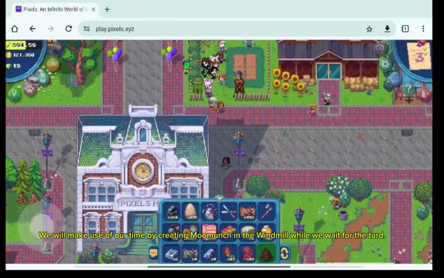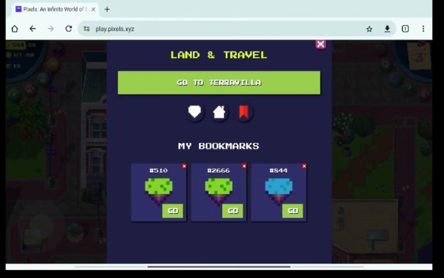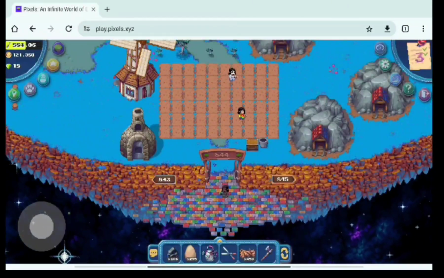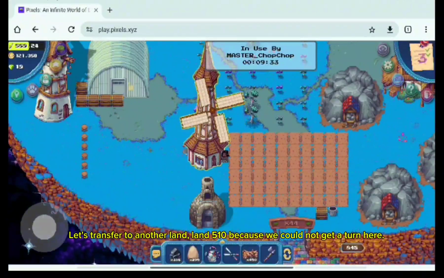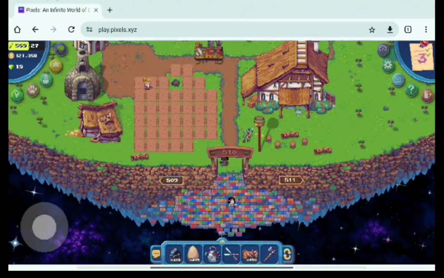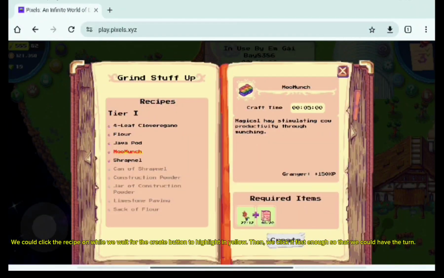We will make use of our time by creating movement in the windmill while we wait for the turd. Let's transfer to another land 510, because we could not get a turn here. We could click the recipe on while we wait for the create button to highlight in yellow. Then we click it fast enough so that we could have the turn.